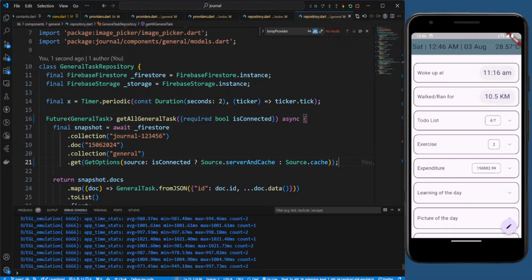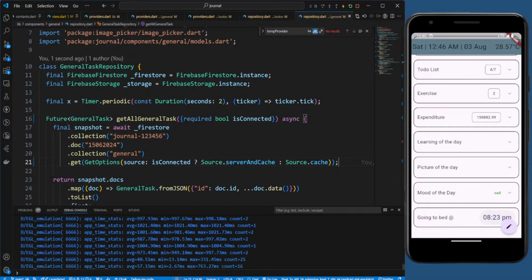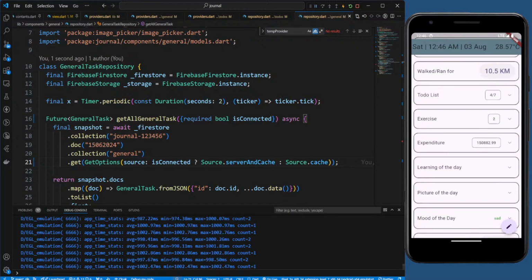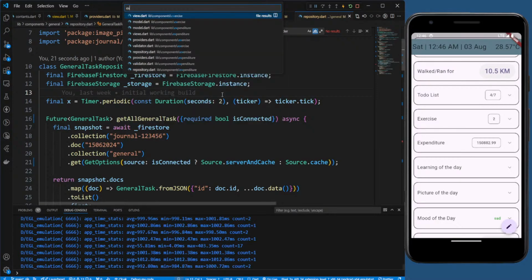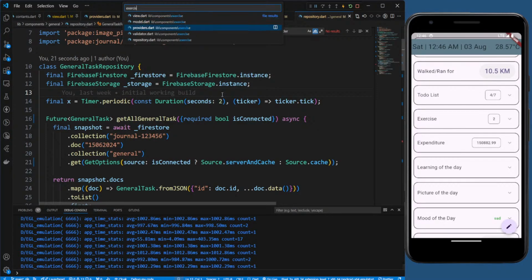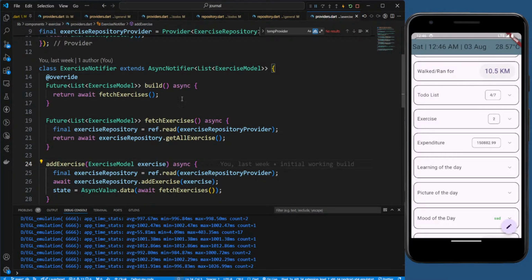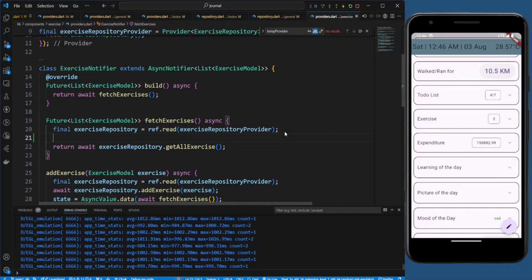And let's see for exercise expenditure. Exercise and expenditure also will need this, right? Picture of the day won't need this because we'll disable this if there is no internet. Okay. So let's go on exercise providers. Fetch exercise, we need to do the same thing here.